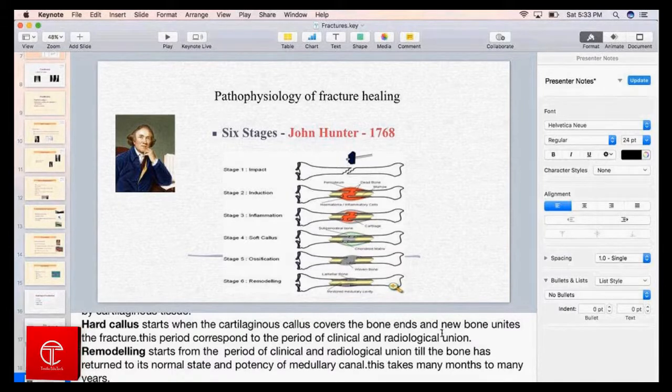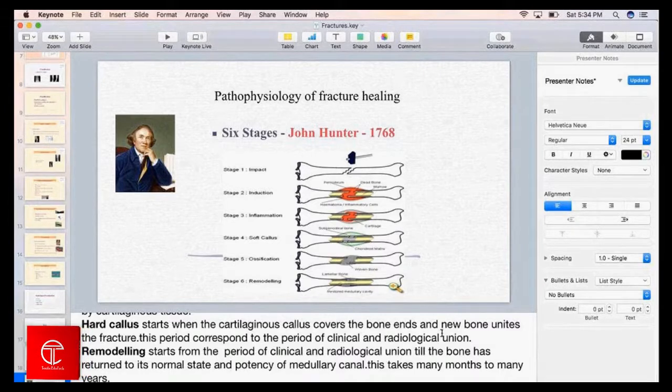I would like to brush up your memory. We have 3 types of bone cells: osteoblast, osteoclast, and osteocytes. Osteoblast is a bone forming cell. Osteoclast is a bone resorbing cell. Osteocytes are actually used osteoblasts, and they do not have much function of their own. Actually, they coordinate the function of osteoclasts and osteoblasts.